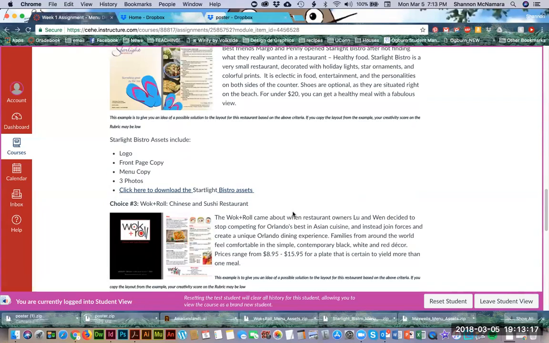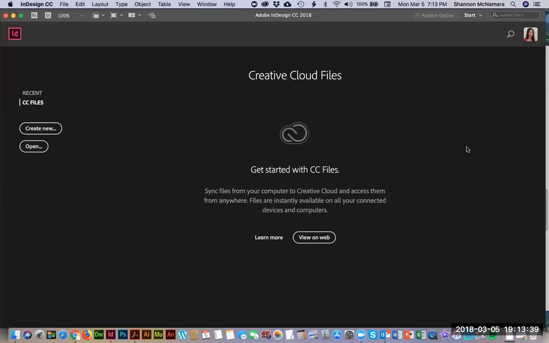I just think it's a little bit easier for you guys to come up with original ideas when you're not watching somebody design something and you're like, now that she put the box over there, I don't know where else to put the box because it seems like that's the only place it should go. So that's kind of my rationale behind that. All right, so let's get into InDesign.